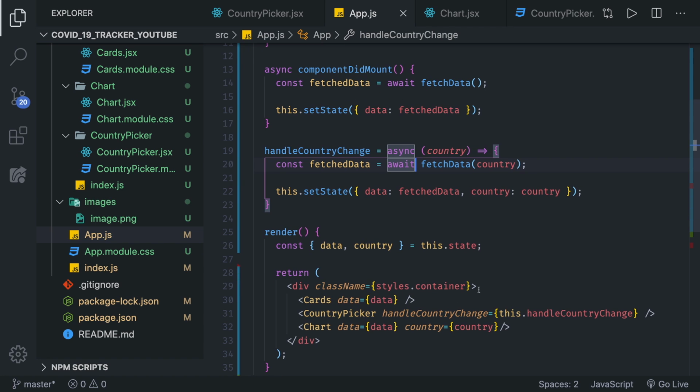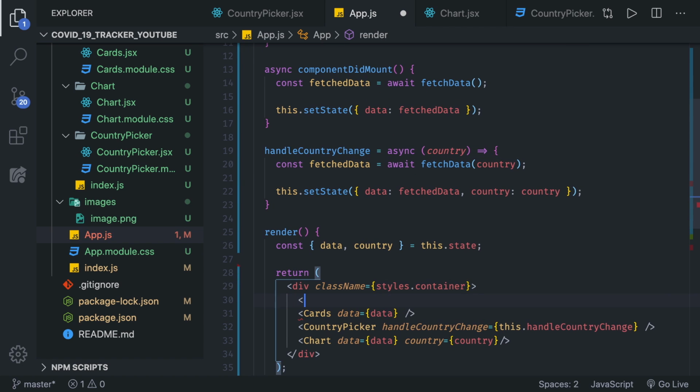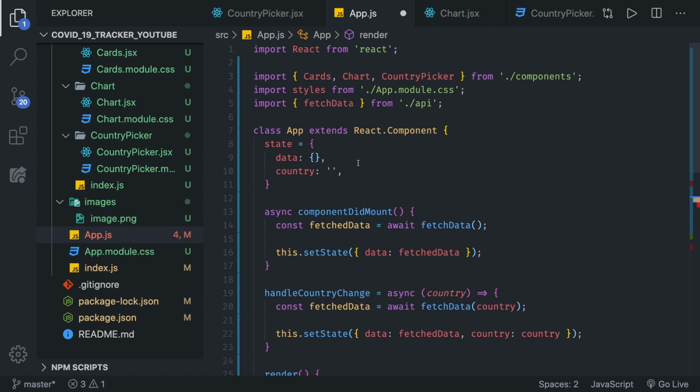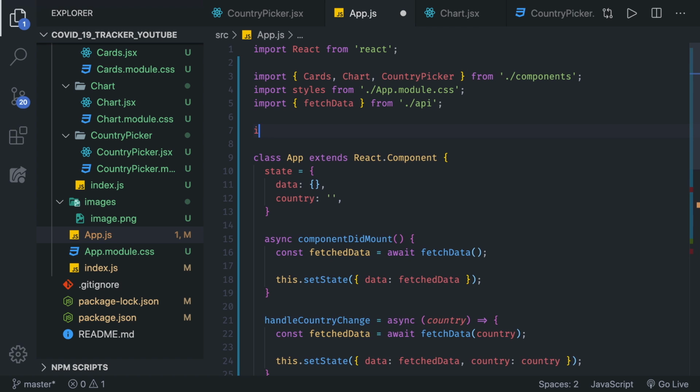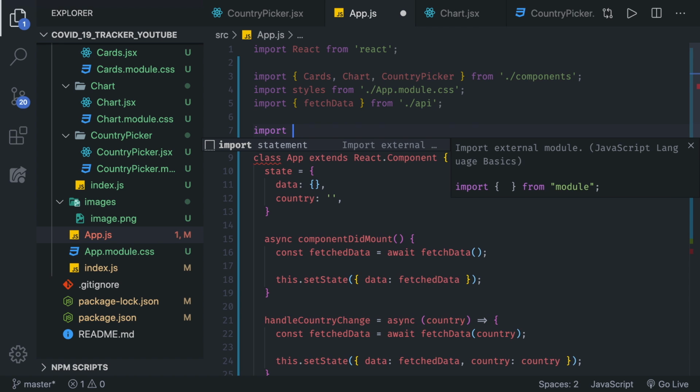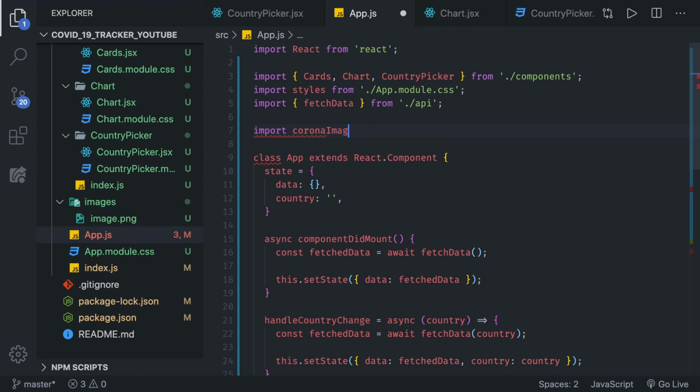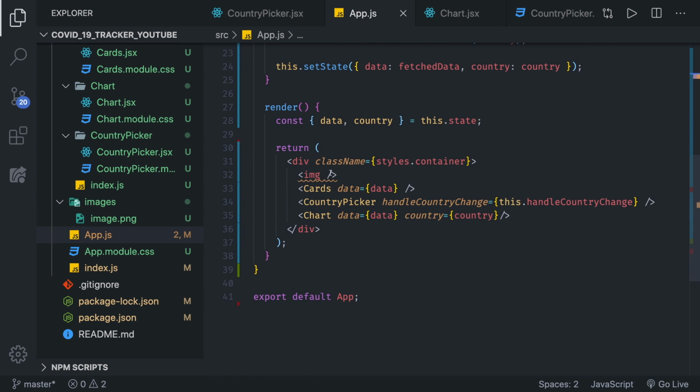So let's add an image. First in here, we're going to use an image, but what is the SRC going to be? So with React, we need to import all of our images, and we know that it is in the images folder. So we can do just one thing, import, and then we can call it, for example, Corona image from .images/image.png. At least that's how it's called for me. And then in the SRC of that image, we can simply provide that path and our image should be showing.